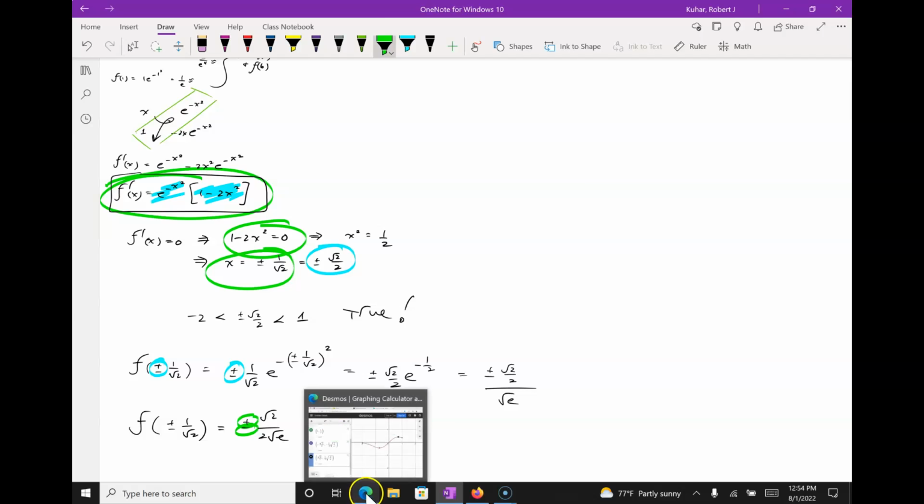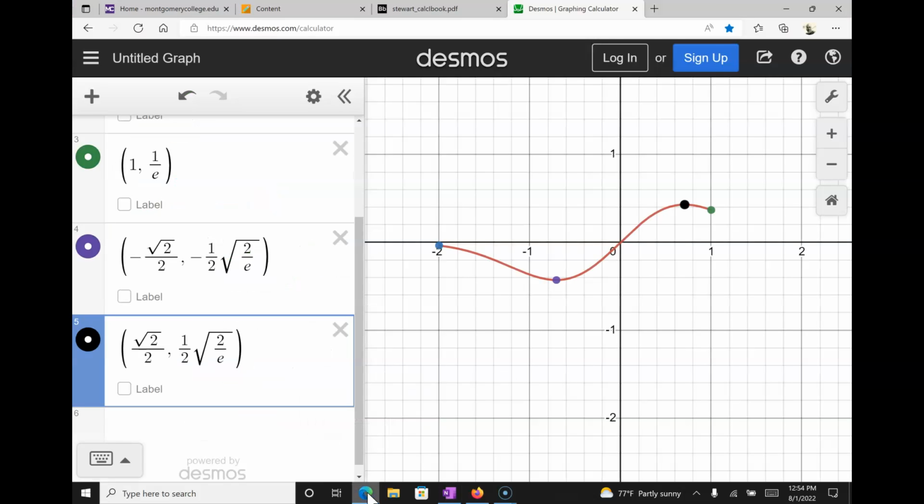But you also remember you're having your little cheater. I like to say that I'm cheating all the time in chapter 4 here because I'm going to look at the graph. Every time I give you a function, let's look at the function, right? And then we're going to use the calculus to verify the things that we see. So we clearly see that that black point is the highest point on the curve and that purple point is the lowest point on the curve. And then I just did the calculus to find where those points were.